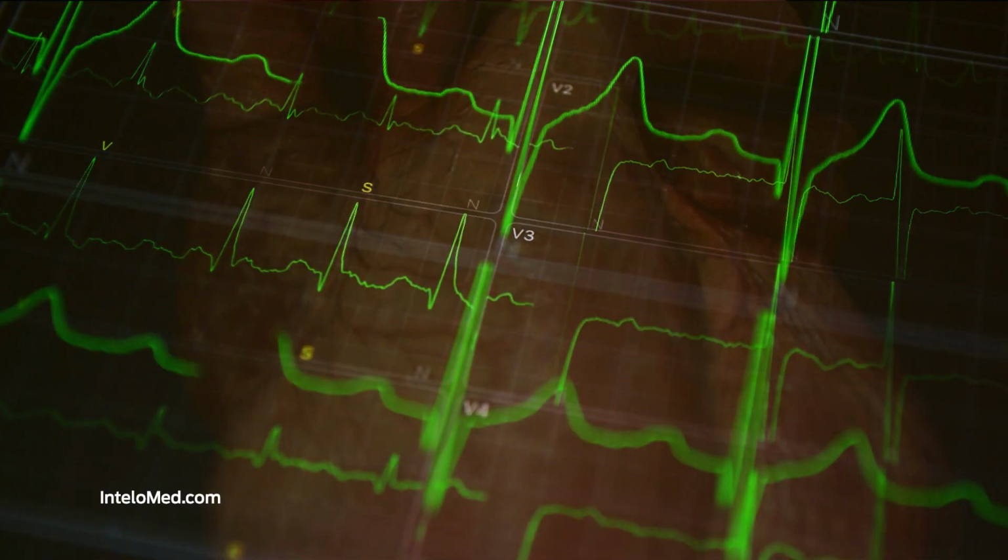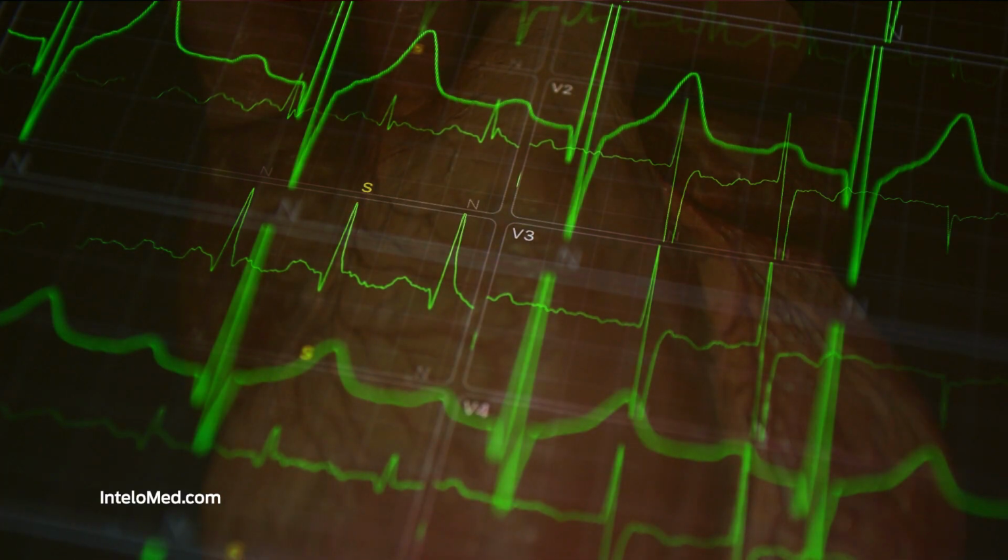University researchers have long known that they could use a camera to measure a patient's pulse. What InteloMed did was it took that understanding, built it into a cell phone app, and expanded it to tell much more about a patient's health. Every time your heart beats, there's a microblush under your skin, invisible to the naked eye, but even the most rudimentary of cameras, including the one in your cell phone, can pick it up. From the recording of those microblushes, our proprietary algorithms can capture and display vital patient health information.